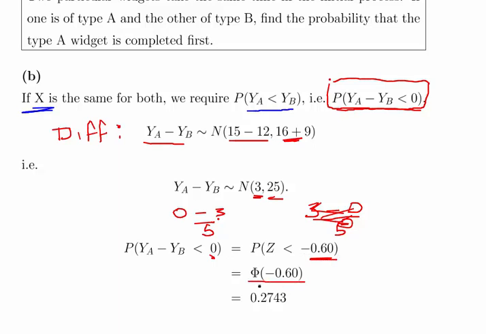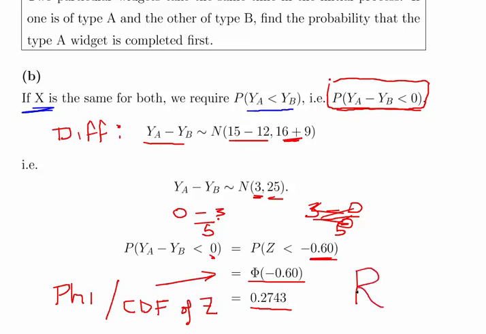What's the phi function of that? From either statistical tables or software or whatever approach you're using, you should get an answer close to 0.2743. If you're not familiar with this, it's the phi function, and it's the cumulative distribution function of z. Now you might have used statistical tables to find that, but you could also use software such as R, the R programming language. Hopefully you should have mastered that already. So we're going to move on from that.